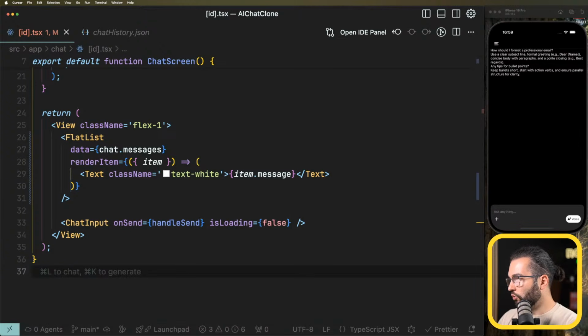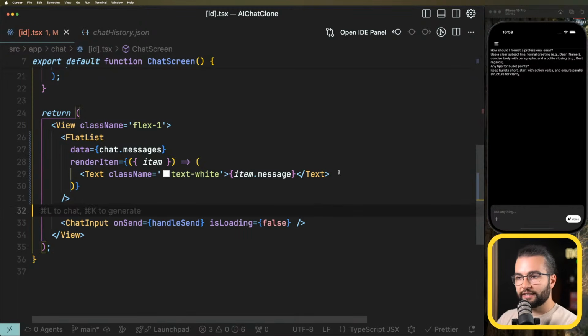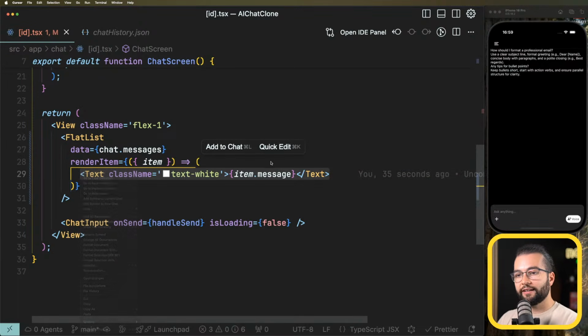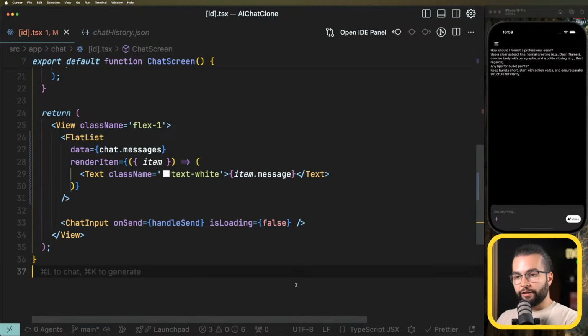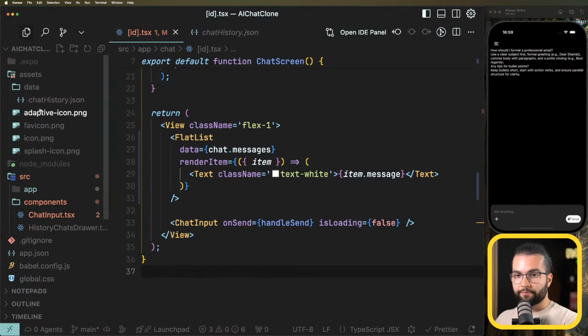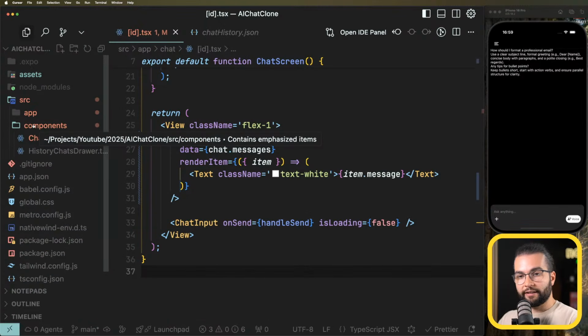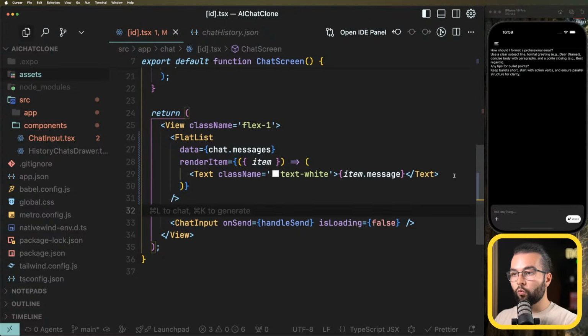So what do we do? Let's go ahead and instead of building the component here, I like to create reusable components. A component that is going to be responsible for rendering one message in a list.